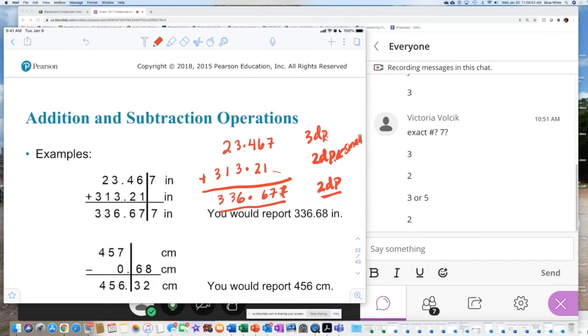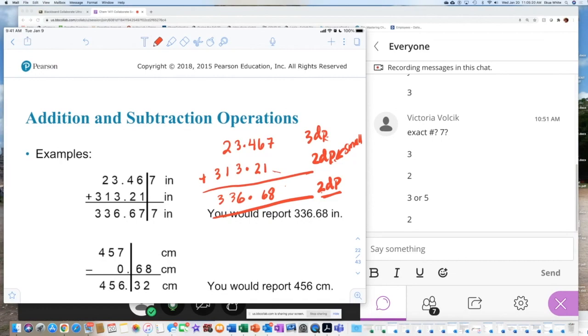Okay, so to get rid of the 7, you round up because it's 5 or above. That number is bigger than 5. So I'm going to erase that 7. Oops, okay. And then the other 7, because now I have to add that there. So then this becomes an 8, right? And then I have my answer with 2 decimal places. But wait a minute. I thought we were trying to do significant figure rules.